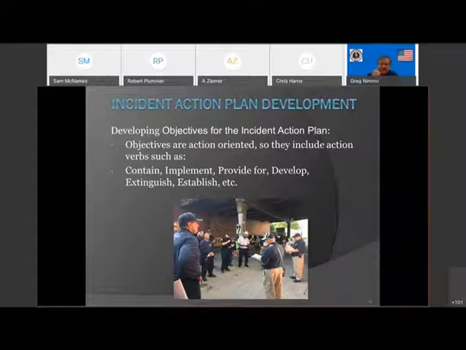So for example, if you're dealing with the grain bin scenario, and you know that you're going to come in, the people that have been there for maybe 4 hours, 6 hours, but we still haven't got these individuals out of the grain bin. One of the objectives might be to evacuate the grain out of that bin. Now, the picture of that bin we showed you has several 100,000 bushels of corn in it. So it's not like you pop a valve and the next thing you know, you're done.